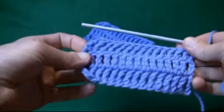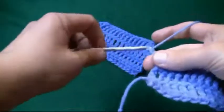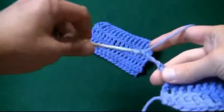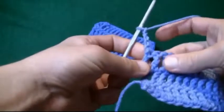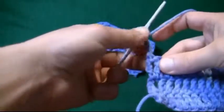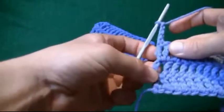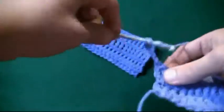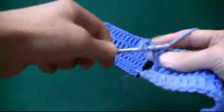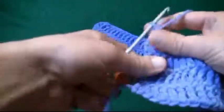So let's begin to turn our project, and let's chain up 4 like we did before. So we go 1, 2, 3, and 4, and we always chain 4 when we go to build up on top of each other. This counts as the very first post that you can see, so this is the post that matches this post, which matches this one, and down. And now let's begin again. So wrap and wrap, going into the gap, which is called the stitch, pull through 2, 2, and 2. So it's like a triple 2.